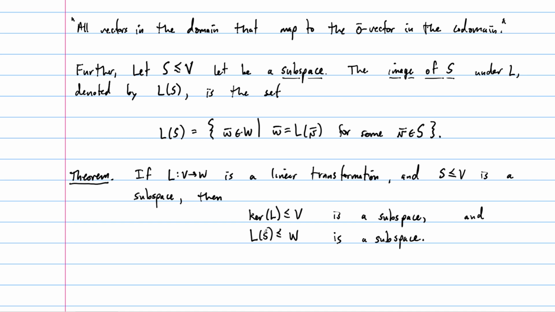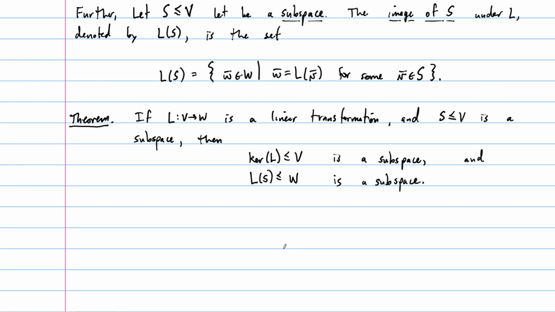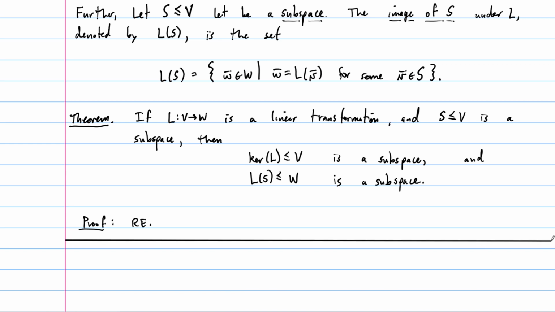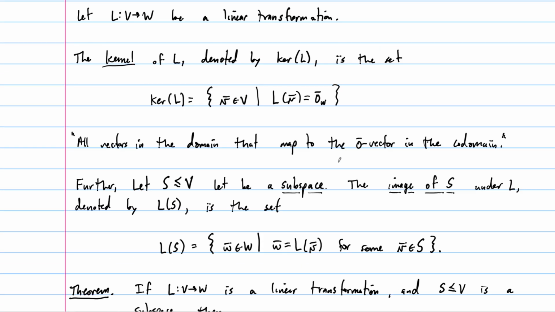And if S is a subspace of the domain, then its image is a subspace of the codomain. So a linear transformation preserves subspaces, actually. Okay, so that's what this is saying. All right, the proof of this is a recommended exercise. So you guys should be able to work this out. So recommended exercise, just work out the details. You start with the subspace, you apply these two definitions, and show that, again, you have a subspace.